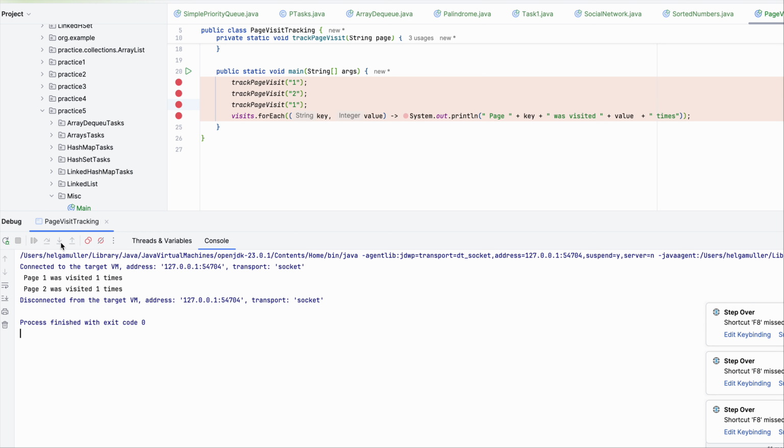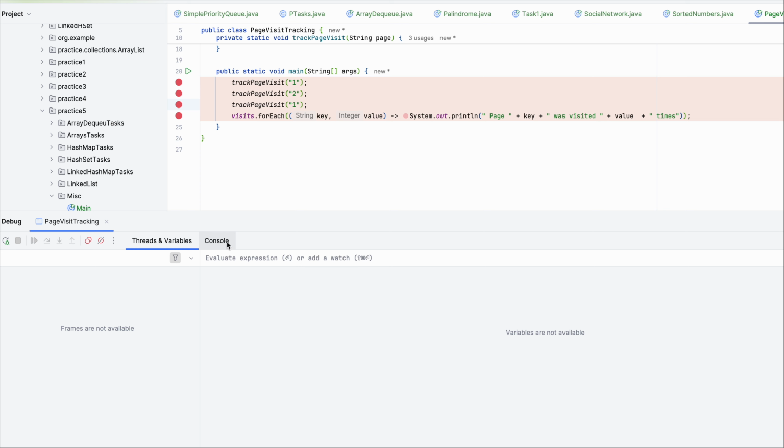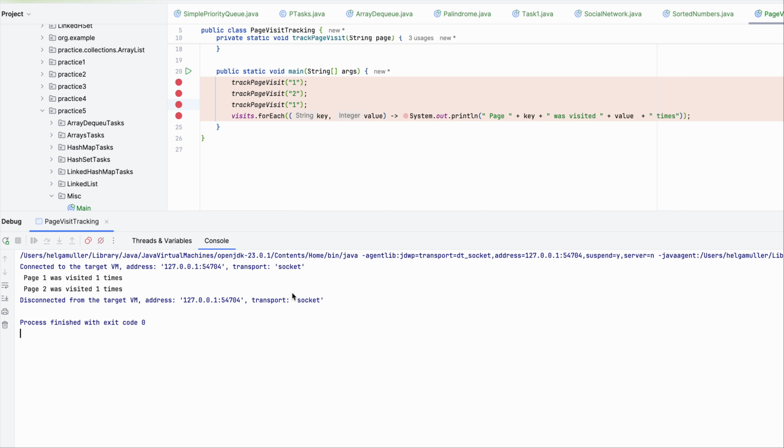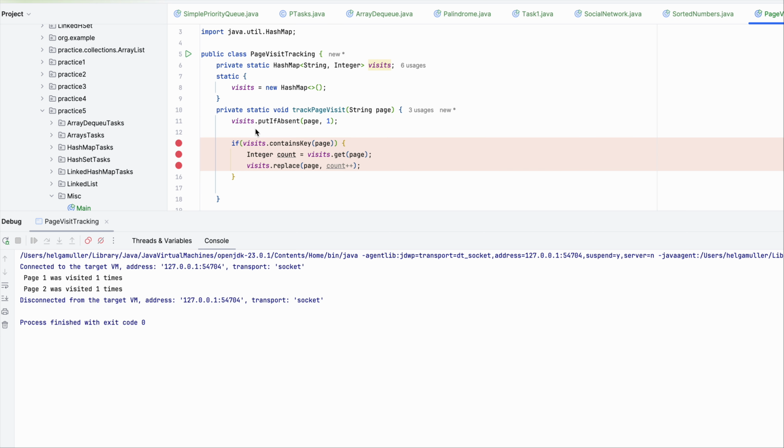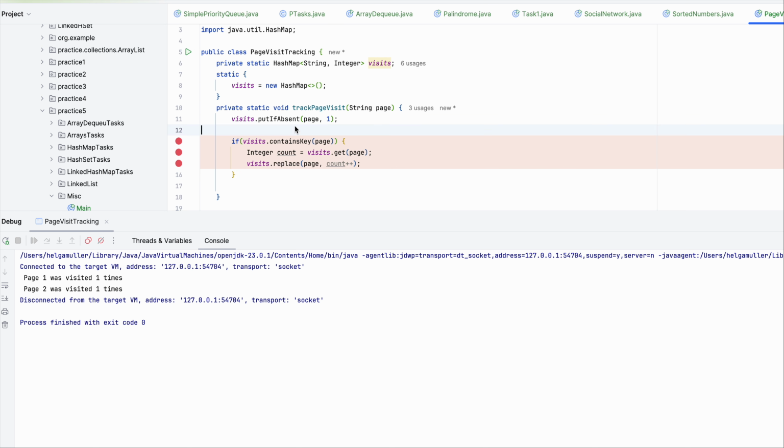And the next one. Something strange happened here. Okay, let's check one more time.